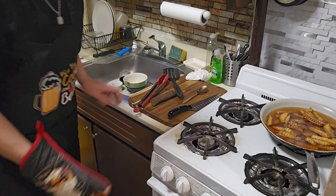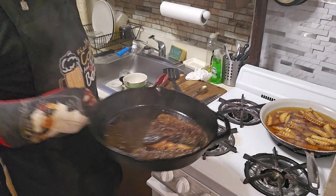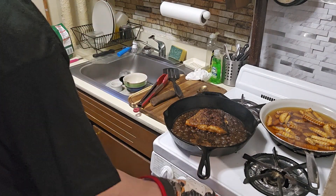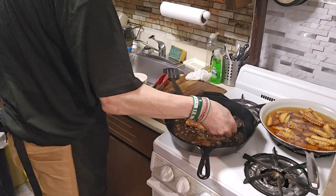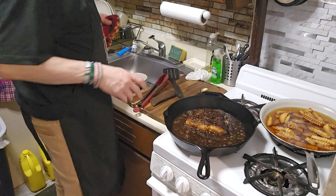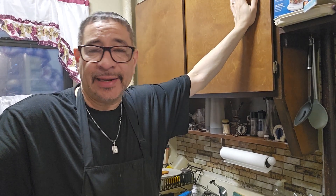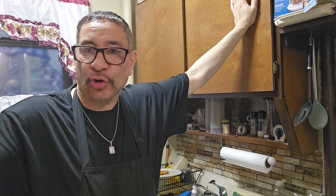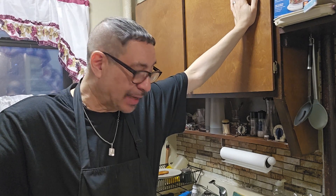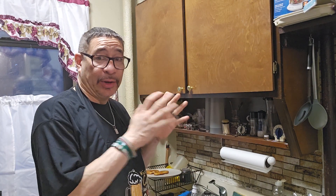I am about to bring out this salmon. Oh my God, it looks good - and I don't even eat salmon. Look at this - it's like a steak. A lot of smoke. We're going to let it continue cooking up. I don't want to overcook it - let it settle in there. Put some of this garlic honey sauce over it. My salmon is done. I seared it, took it out of the pan, put butter and olive oil, made a sauce with honey, garlic, and soy sauce, threw it into the cast iron skillet, cooked it up, and then put it in the broiler for about four minutes. It's nice and blackened - it looks like a piece of steak, actually.